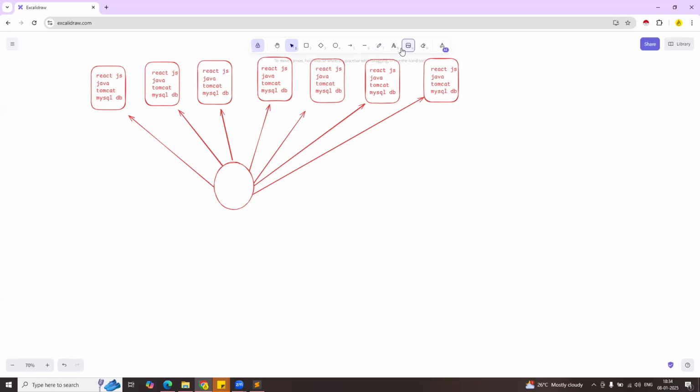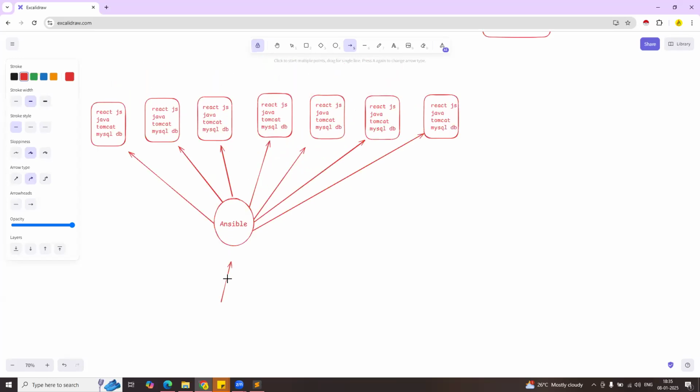So then what I will do, I will use one software called Ansible. Instead of a human, I will use Ansible. I will tell Ansible, hey Ansible, install Java in 100 machines. Very quickly, Ansible is going to install Java in all those 100 machines. So if you give the right instruction to Ansible, Ansible will not do the mistake.